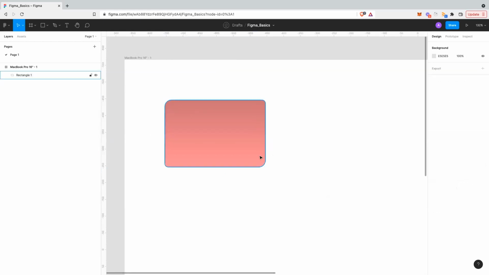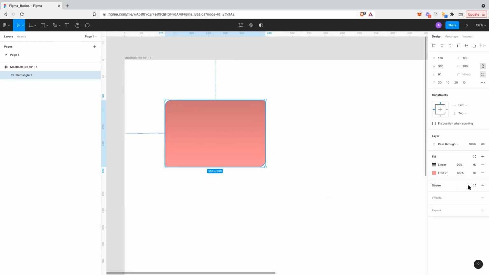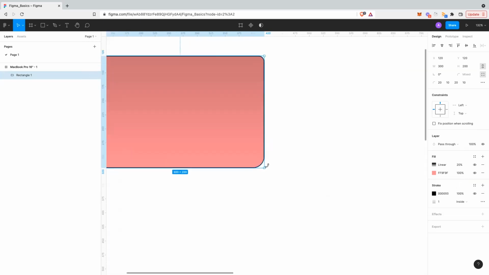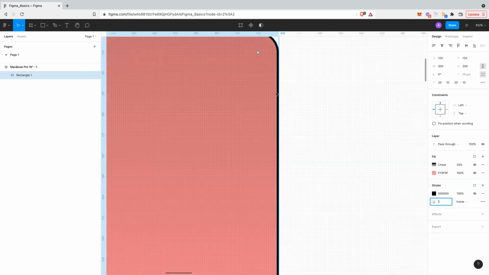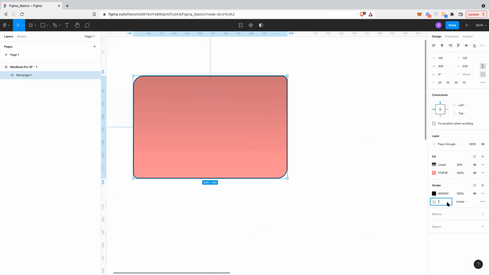Now, after this, you have an option for stroke. These are basically like borders, and you want to have a stroke, or basically on the edges, you want to apply a particular path on this. You can use a stroke inside. Now, you have different ways to put it. It's either center, inside, or outside.